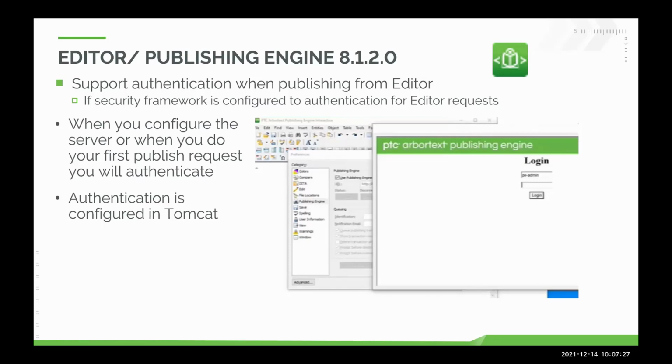And the authentication itself is configured in Tomcat. We provide an example login screen that you could see is fairly simple, but of course you can replace that with the authentication that's appropriate for your company's environment.